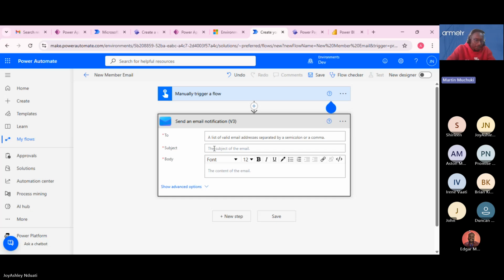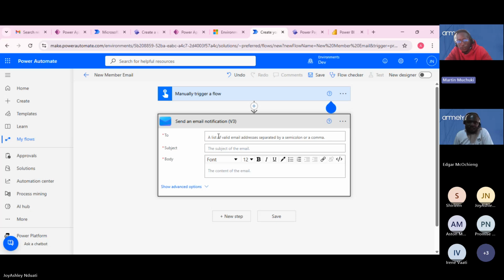So here's a couple of things that you need to do. The things we call variables. In the send to email, we're supposed to put in a variable that defines a user, in this case a learner. So we can have a variable called learner. It will send to that person, because, for example, if you put Joy's email there, then the email will go directly to Joy.